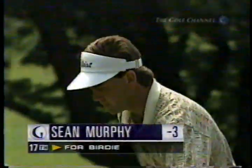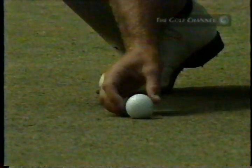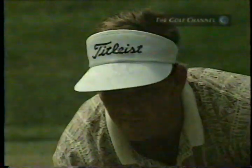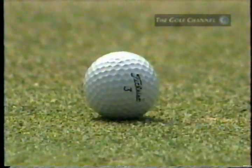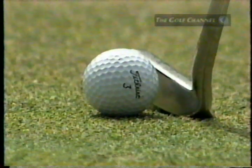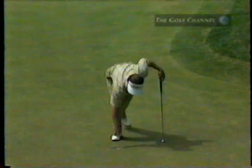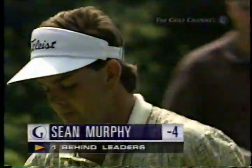That's what Shawn is thinking about here at 17. He will be kicking himself if he doesn't make this birdie after this brilliant iron shot. This little putt of about 3.5 feet. Interesting, Gary, that Shawn is using the label on the golf ball to line up exactly where he wants to try and stroke this putt. Yeah, it's a very simple alignment aid, but it makes a huge difference. It would certainly help a lot of the amateurs that are watching at home to do that. It's about a left edge putt if he hits it reasonably firmly. Nicely done. At -4, looking to perhaps shoot 30 on the backside.